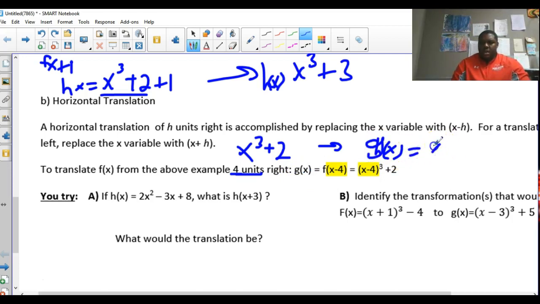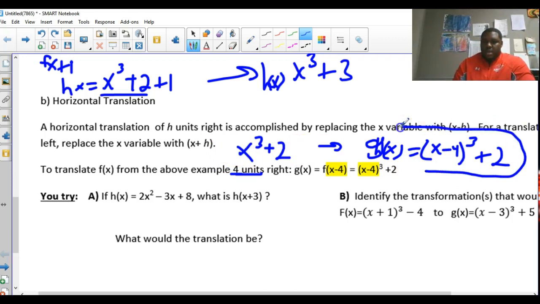All right, well here, g of x equals x minus 4, then put the cube out here. Because again, you got to subtract it directly from the x. This will move it right. This means right 4. All right, plus 2. The 2 didn't go anywhere. The plus 2 is still here. It's just I needed to alter the x with h to move it to the right. So minus 4 moving to the right. So here's your crazy equation right here. And that doesn't simplify because, see, this is in parentheses.